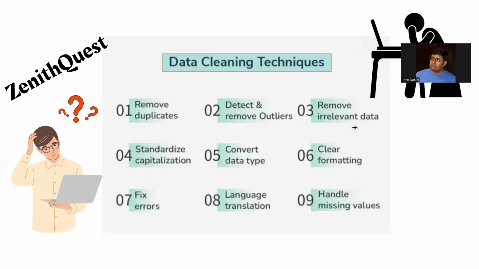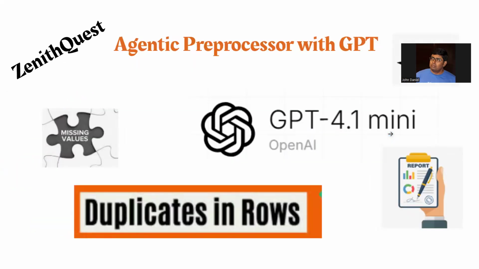This is the traditional method of data cleaning. Normally a data engineer has to decide how to handle missing values, whether to drop duplicates, and how to treat dates and categories. It's manual, repetitive, and fixed. But what if the dataset changes tomorrow? You have to rewrite the logic again. So here comes the agentic AI solution.